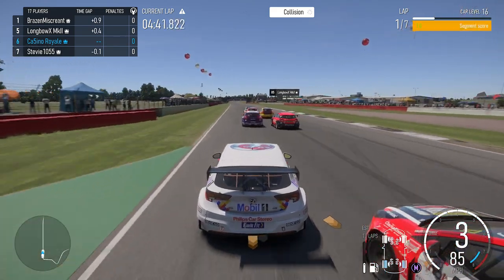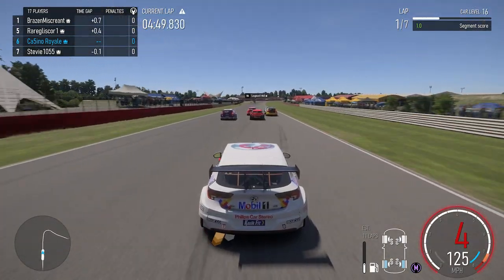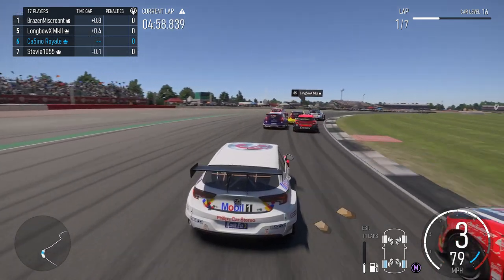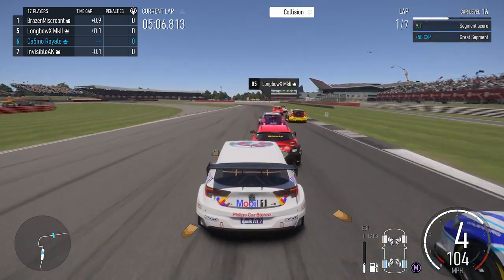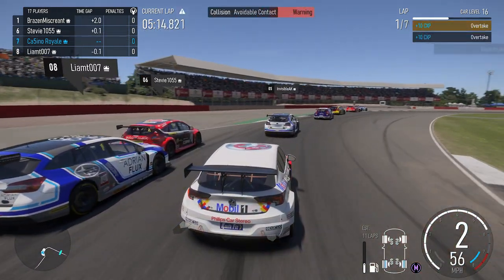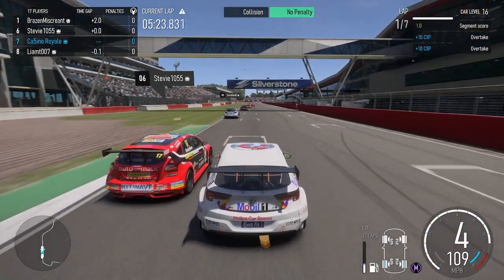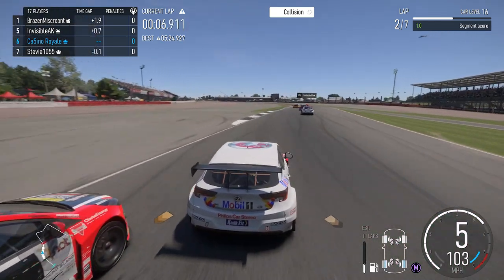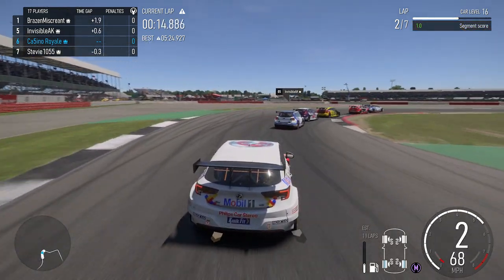Liam is a bit sluggish away; the Lavor of Brazen is off the line fantastically well; Longbow is sliding. Cold rear tires for the front-wheel drives. Stevie has a little ballast — we wanted to go across but couldn't in time. Brazen might be a sitting duck down the straight with ballast, as the Lavor is the slowest in a straight line. Dangerman is leader of the lighter cars, pushing Brazen down the straight. I momentarily looked to the side and wasn't quite prepared for Longbow braking early — very sorry Longbow!